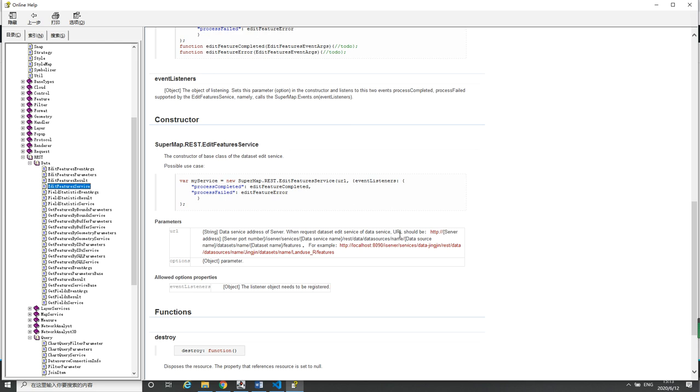What are the requirements about the URL? Here it says the URL should be the data service name, this data, and then here we need to add the data source's name and the data set's name and the features.